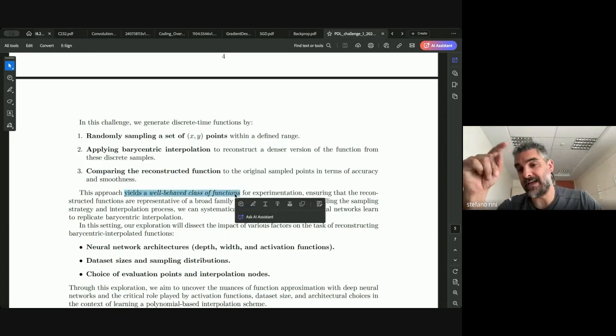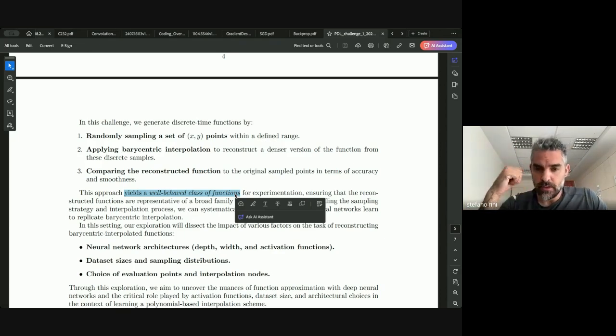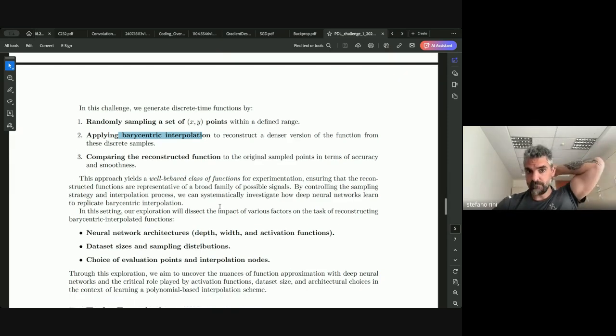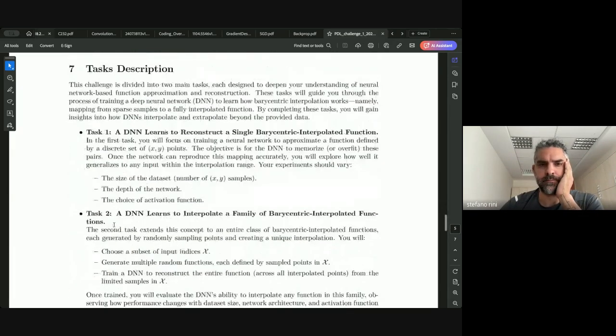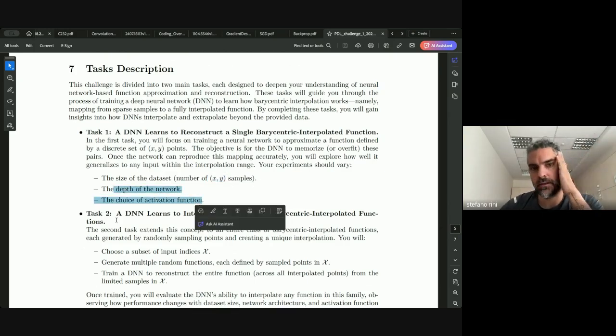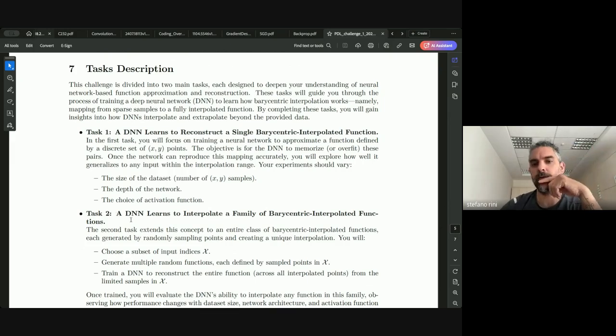Group 5 was doing these cosine functions, but actually the objective is to use the rational functions and have a neural network learn these rational functions. So the idea is that you generate some random points, you construct the barycentric interpolation, and then you treat this barycentric interpolation as the function that the network has to learn. Okay? So you generate a bunch of samples, right? Each of the samples is evaluated over a barycentric function, and then you choose the parameters of the network, and you see how it goes. Okay.